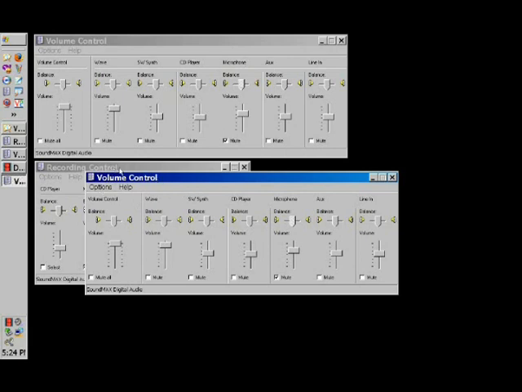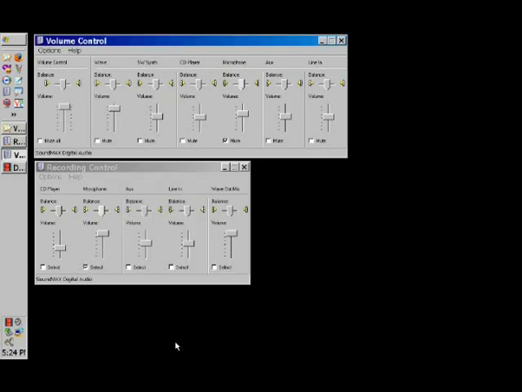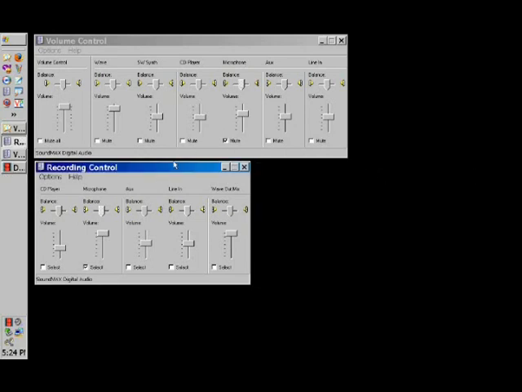The way to switch it over to the recording control will be to click on Options, click on Properties, and then click down here on the recording under Adjust Volume for Recording. When you do that, it'll pop up and switch over another window for recording. The reason this is important is because you can either use one window or two windows, as I'm demonstrating here. Two windows will work much better for you because two windows will illustrate what is going on with your volume controls, and this will display all of the controls for Windows.